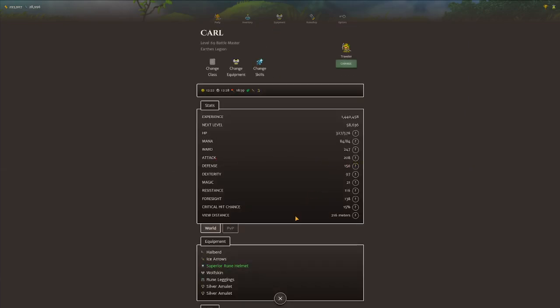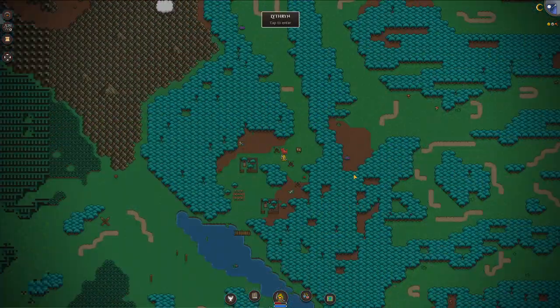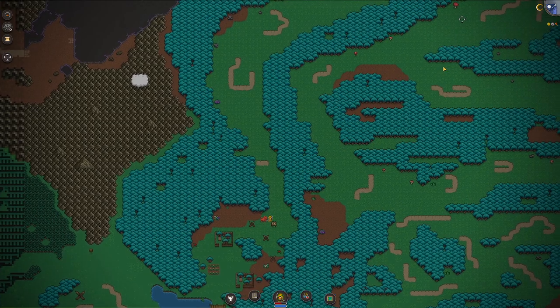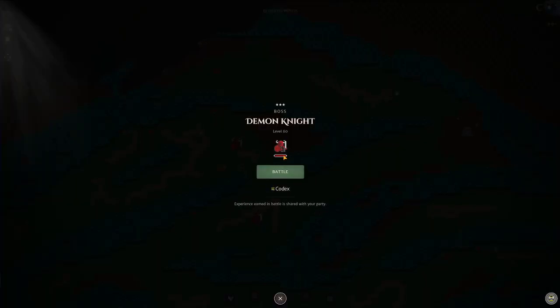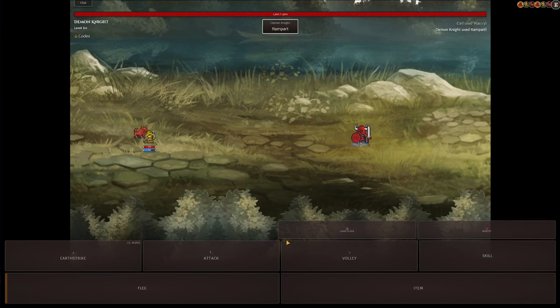What are we sitting on right now? 208 attack. So yeah, that's like more than a 20% damage increase right there, which is perfect timing for trying to take out these demon knights. Here we go. Going to want to cast Warcry.